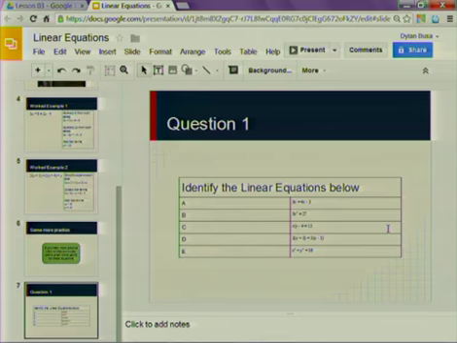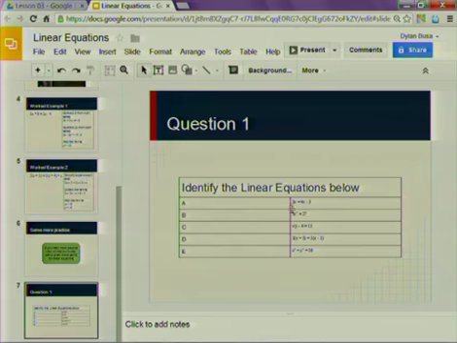Now, I hope you'll notice that this table doesn't look quite right. Firstly, the font isn't standardized according to our template, it's a little bit small. And secondly, I think that the left-hand column is a little bit wide. So let's go ahead and fix those two issues.